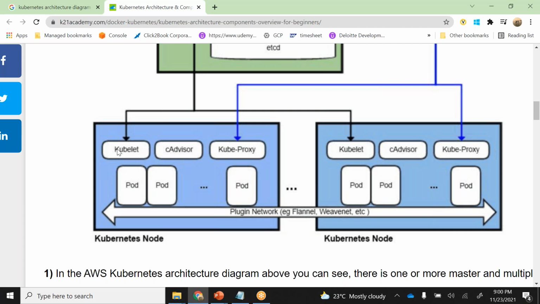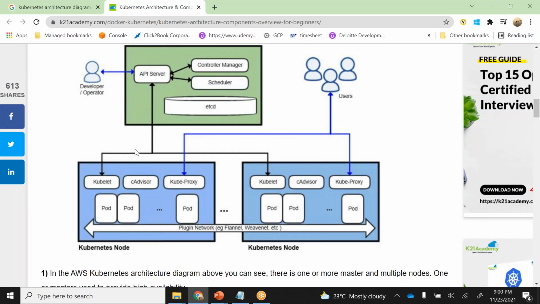Then on the worker node, you see something called kubelet. Now I told you that my etcd will have the knowledge. It will know who is doing what, which pod is running, which pod is not running, which is healthy, not healthy, occupied, not occupied. How will it know? On worker nodes, there is something called kubelet, which will be constantly updating my etcd.